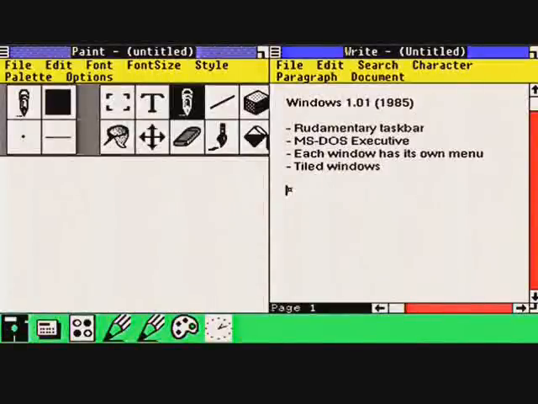So again, rudimentary in that it was a dedicated real estate, large icons, and these icons, and this is a key point, these icons represent windows, because we believe windows, the namesake being windows, is really what the users are trying to get to. These are the basic tasks. The other thing worth noting is it didn't really have a launch surface off the taskbar. You had that 5 1/4 inch floppy disk in the corner called the MS-DOS Executive, and you must say it like that. And when you click on that, that takes you to kind of an early version of Explorer that let you launch your files.